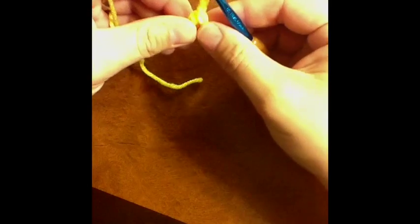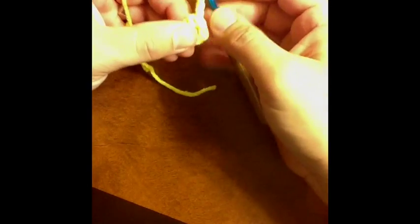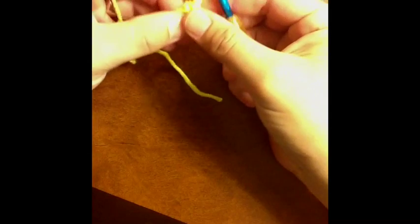And it says to chain 3. So holding that hole open in the ring, let's go ahead and chain our 3 stitches. Okay, and then the next part says to do 13 double crochets in the ring. So inside the ring, which is the hole that we made right there, we're going to do 13 double crochets. You're going to do that like this.